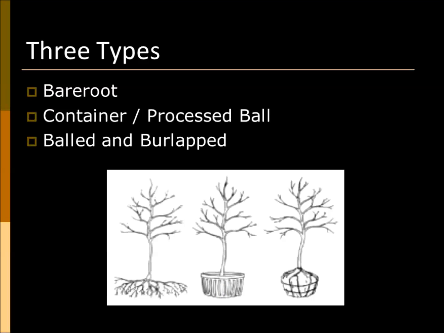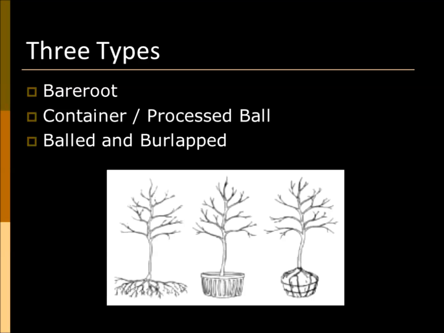My caution with container stock is that you really need to start pulling the root system apart when you pull it out of the container, because it can be root bound with circling roots, and that is something that we try to stress to correct before you plant it, to save us some problems down the road.